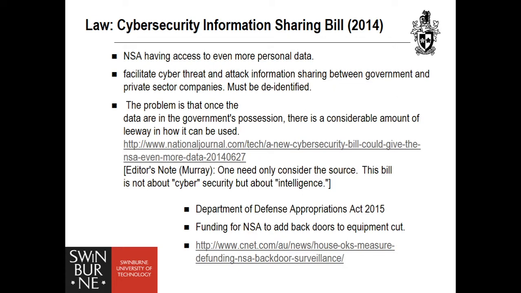In the Cybersecurity Information Sharing Bill 2014, the NSA has access to even more personal data. It facilitates cyber threat and attack information sharing between government and private sector companies. The problem is that for the data in the government's possession, there is a considerable amount of leeway in how it can be used.